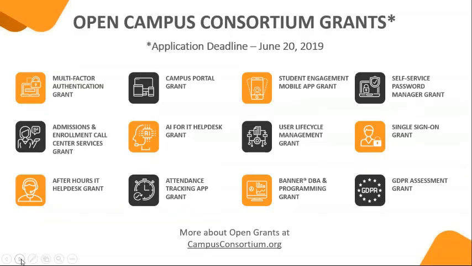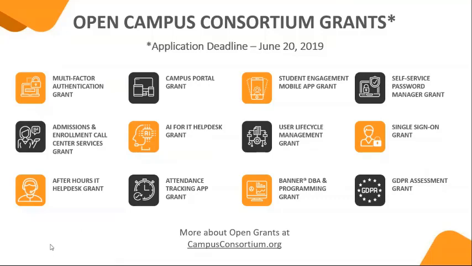On the next slide, we are showing some of the many grants that we are running throughout the year. We run a series of technology grants designed to provide a variety of solutions, products, and services that help institutions implement latest technologies while reducing costs for their institution. Currently, the Open Campus Consortium grants listed here are available and open until the 20th of June. So we encourage you to check out campusconsortium.org, where you can learn more about each of these grants listed here on the slide, and where you can also find an application and submit that for your institution. So again, that's campusconsortium.org, and there's a series of grants open between now and the 20th of this month.